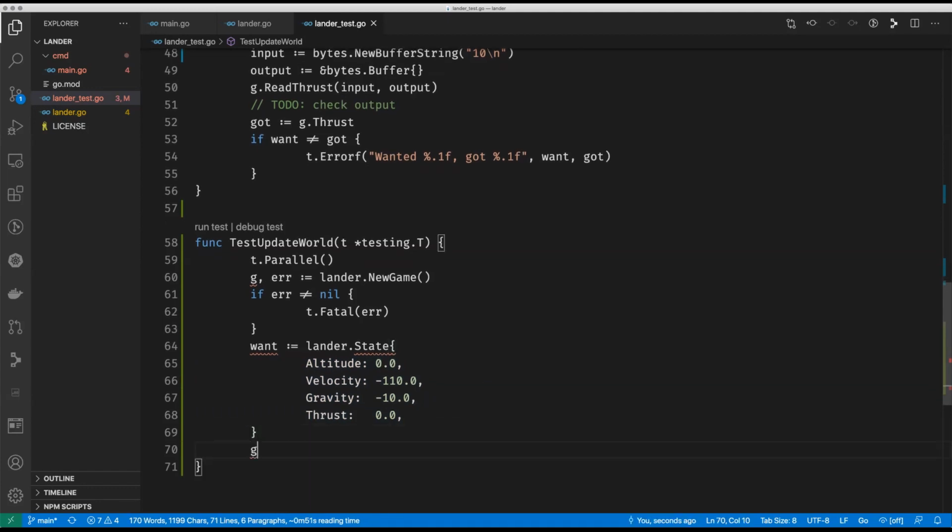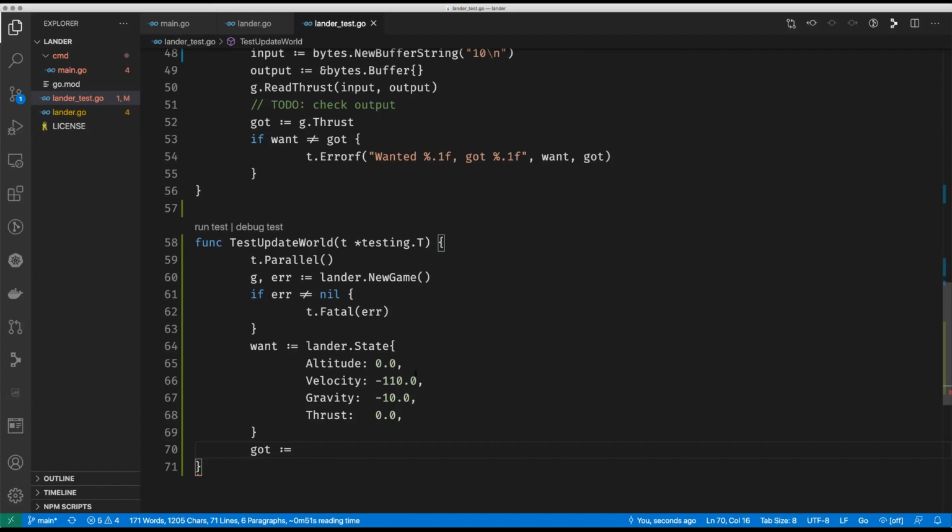Let's get our got. But the thrust is not going to increase after the first direction. Yeah, that's right. So we're saying, given no input at all from the player, the lander should just descend at a rapidly increasing velocity, shouldn't it? Yeah. And that's what the test says.